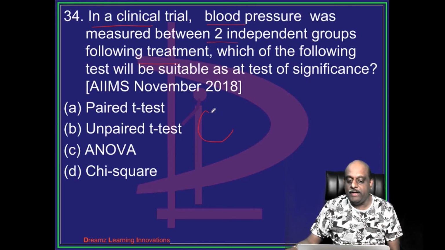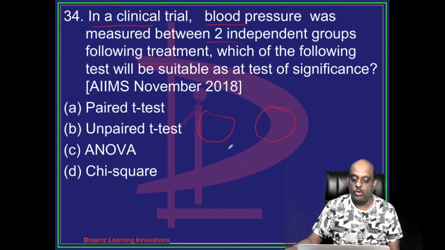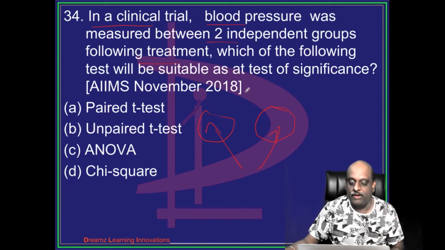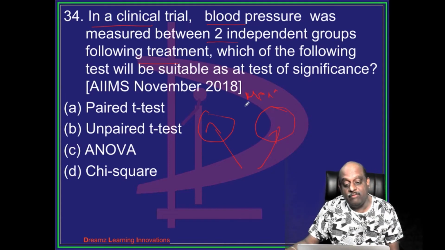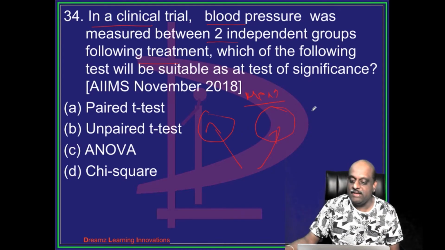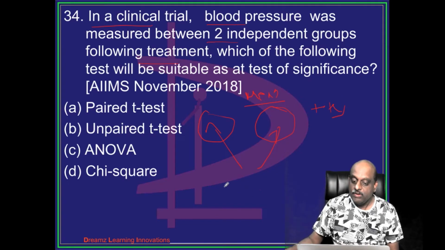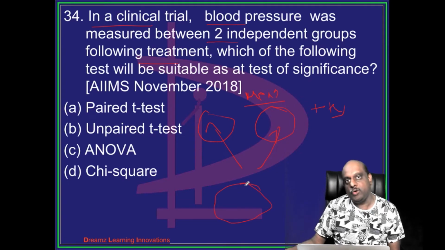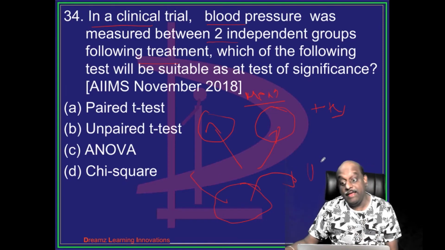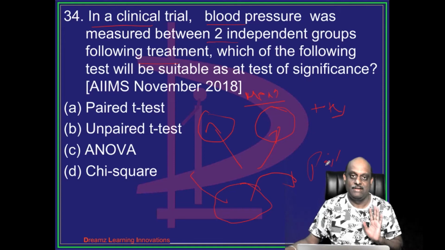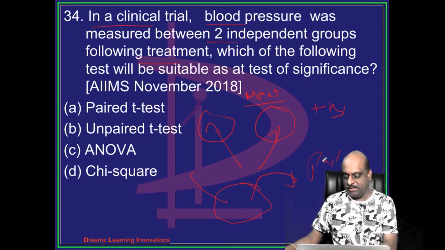2 independent groups, you are comparing. Blood pressure is a continuous variable. You can calculate a mean value for that. That is the reason you use a t-test. For the same group with a continuous variable, to compare the mean value before and after the intervention, there you use paired t-test. Right? Very good.